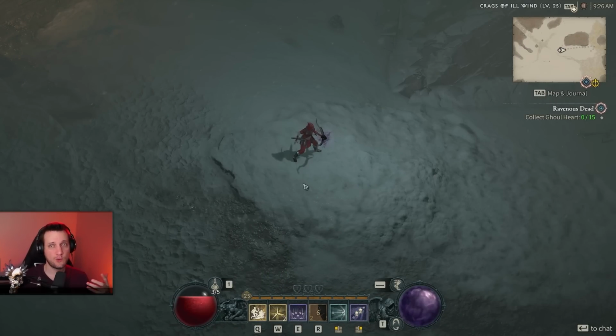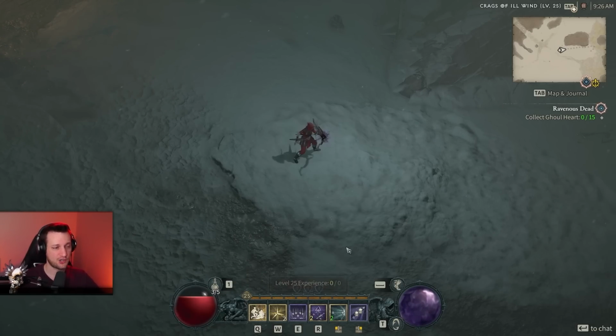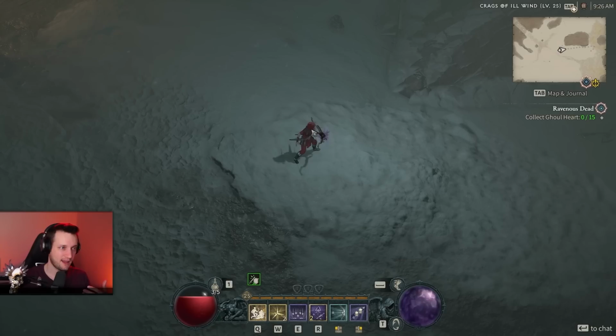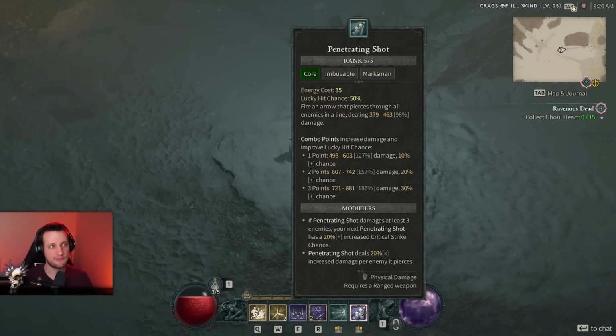Okay, so what you're going to want to do for this build is you're always going to want to have your shadow imbuement up, right? You're always going to want to have charges of this up before you fire off your penetrating shot. You're going to fire 3 of your basic attack into the enemy. That's your left click if you're on PC, and that's going to give you 3 charges of your combo points. And then you're going to fire off your penetrating shot, and it's going to explode the entire pack, right? That's basically the premise of this build.